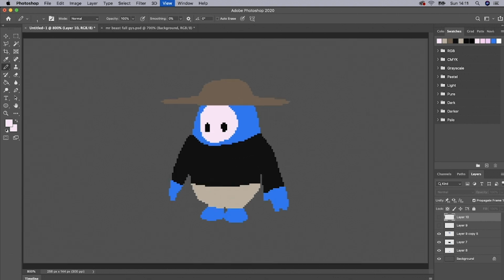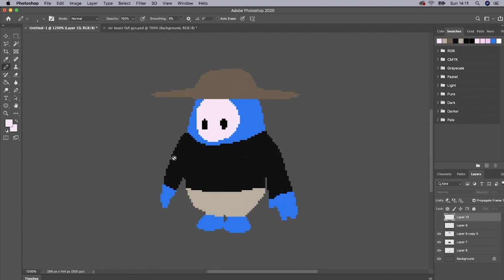But yeah, like I said, you can fully customize these Fall Guys characters, add more detail to it and spice it up. If you want to do more animations, if you know more animations, do it yourself. But in future videos, I'll do more advanced tutorials. But yeah, this is really nice stuff here.